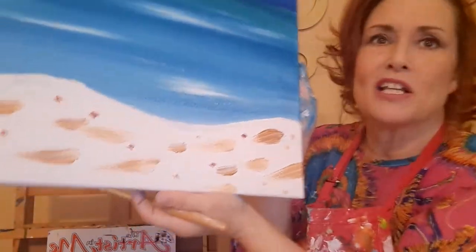And how many colors of sand are we rooting for? Three: dark, medium, and white. You don't have to blend the white away. You guys ready? And if it turns too dry, just get a little bit of white.